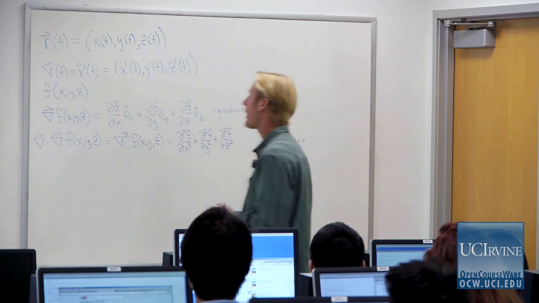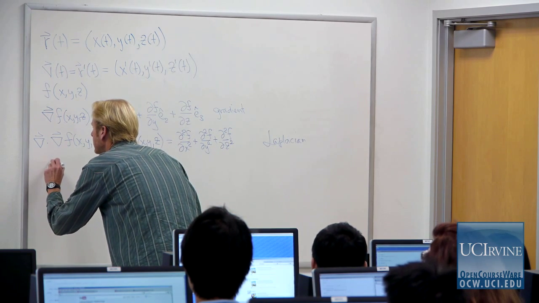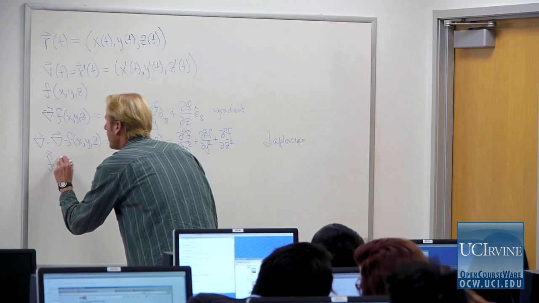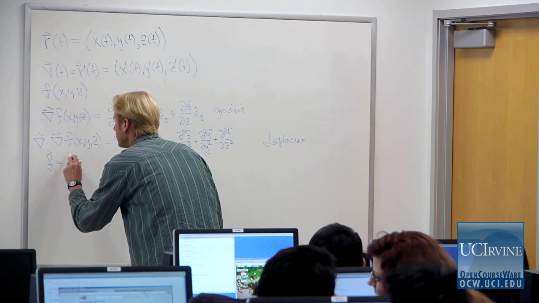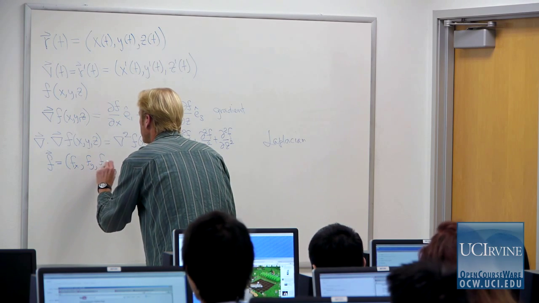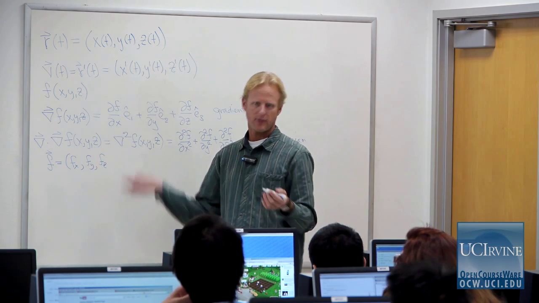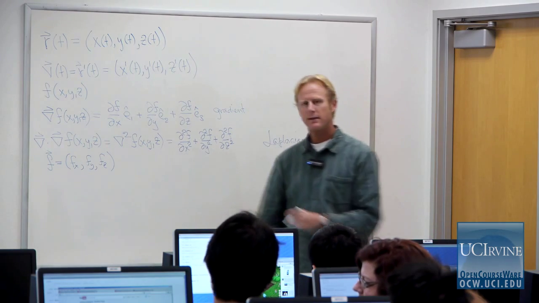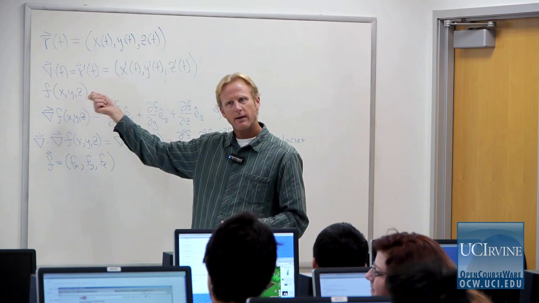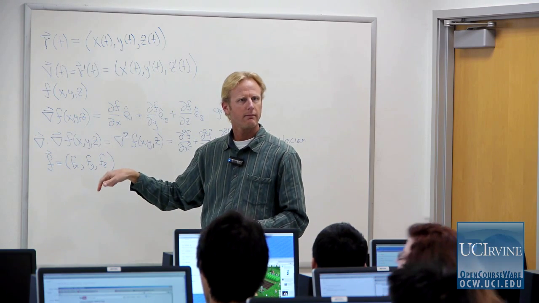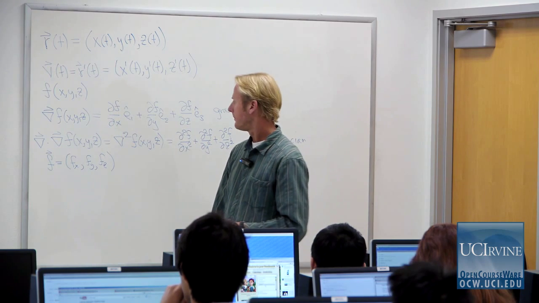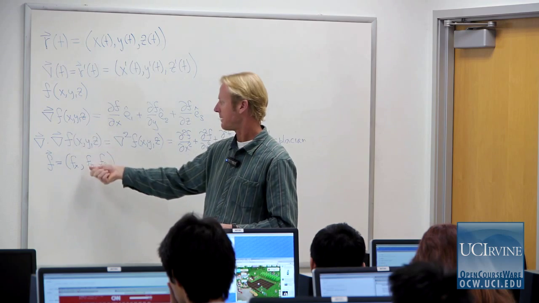Okay? And so let me write down a different function now, which is going to be a vector field. And I'll define that in terms of components, which I'll call f sub x, f sub y, and f sub z. And each of these is understood to be a function of the coordinates. Okay? So do you see the difference between these two? This function gives a single number when evaluated at a point x, y, z, and this one gives a vector whose components I've defined as fx, fy, and fz. So this might be potential energy, and this might be force or something like that.